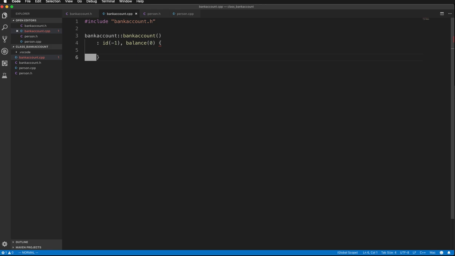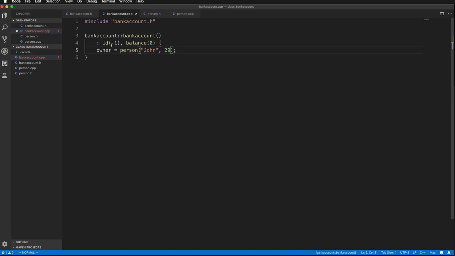Don't do anything about owner, but let's explicitly give owner as a person class. So let's construct a person with a name and age, something like this. But we still have an error.